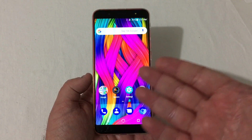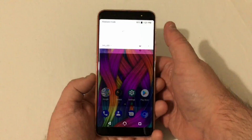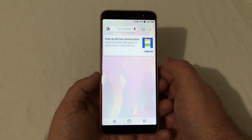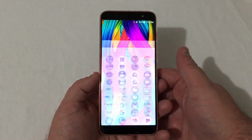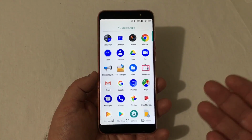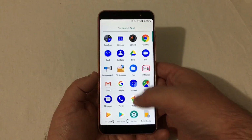So yeah, you can see right here where the brightness is at. It's set kind of low, and honestly, I can see it fine, perfect. It could even go lower if I wanted to. But swipe this way here. Got your Google stuff here. Only one home screen right now. Swipe up here for all your apps. It's pretty much stock Android. Well, it is stock Android. Got an FM radio on here. All that kind of good stuff if you like that. And that's pretty much it. That's awesome on the phone.